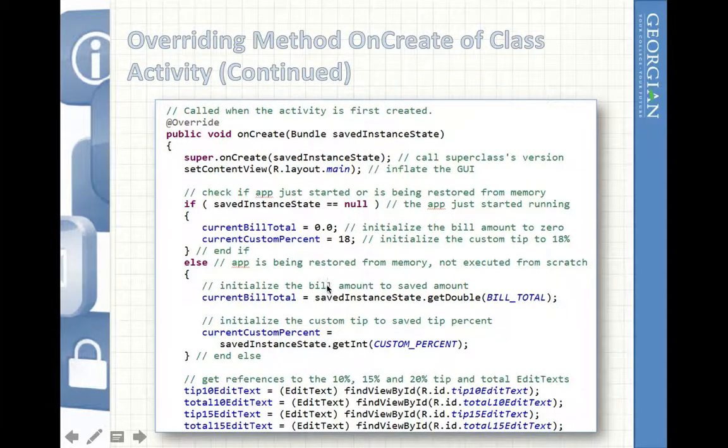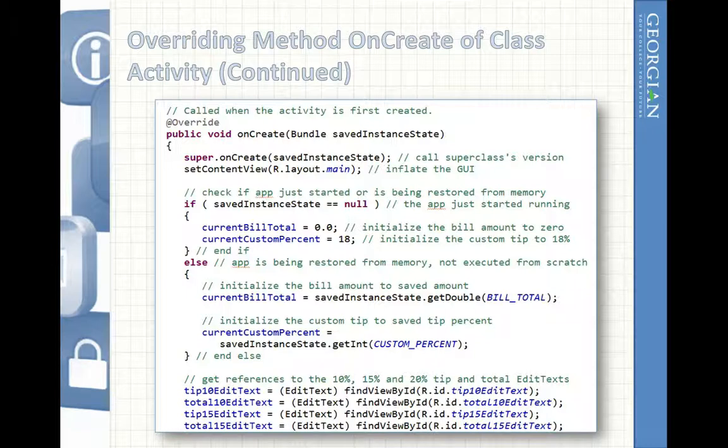Here's another thing we're doing. We're sending to our super object, which is our super class, and I can call the super class's method by going super.onCreate.